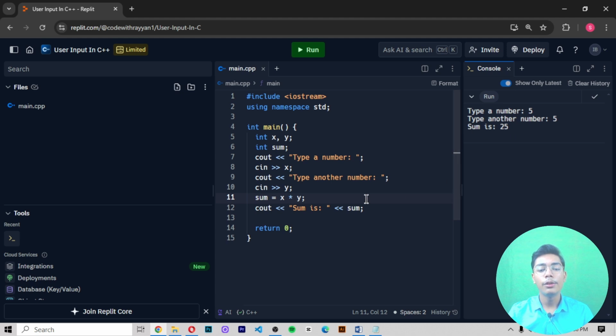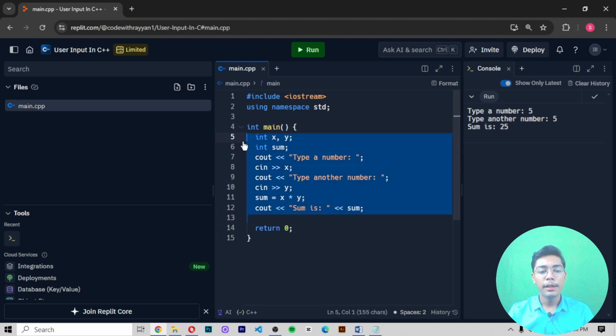So like this you can use C++ values and user inputs, and I hope you understand what user inputs are in C++ and how you can use user inputs in C++. Like this cin value which we have used, this is the first user input which we have used in this video. And using this user input, we have created a simple calculator, and I hope you enjoyed this video from the start, in which we have created a simple calculator in C++.